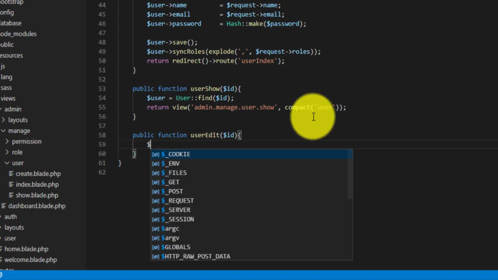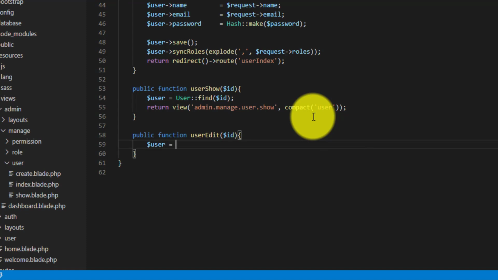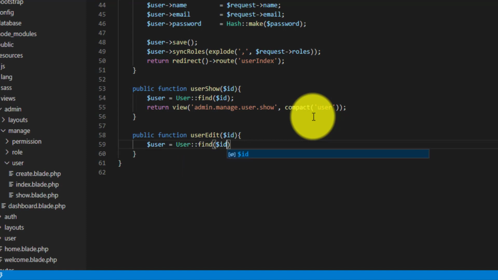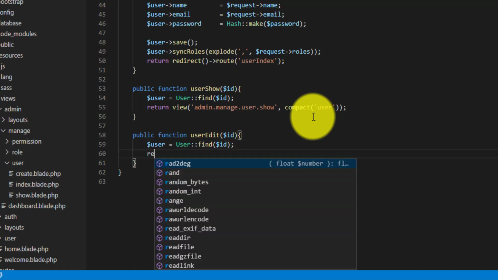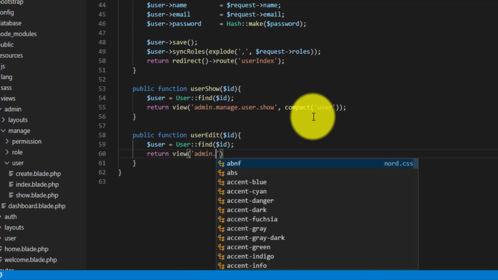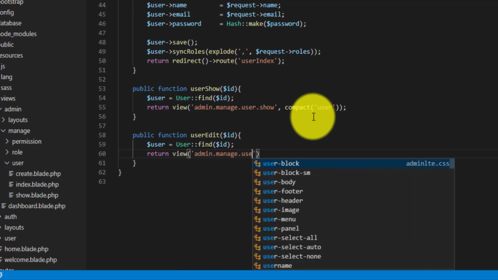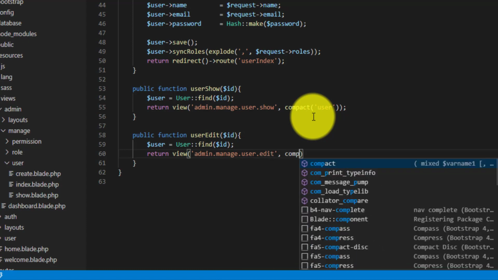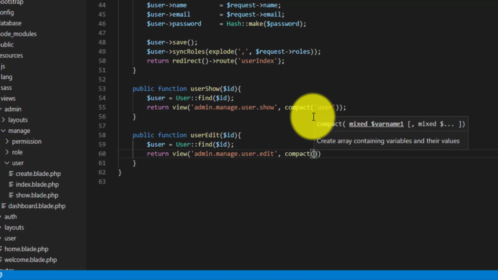So $user equals our User model, find, and $id. Terminate it. Now after that we want to say return view, and the view should be located in the admin folder, manage folder, user folder, by the name of edit, and we want to compact and pass the user information inside this compact method.